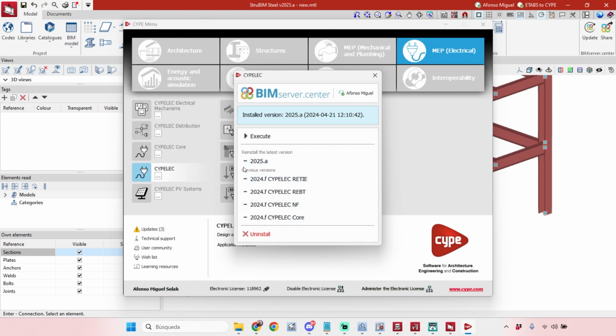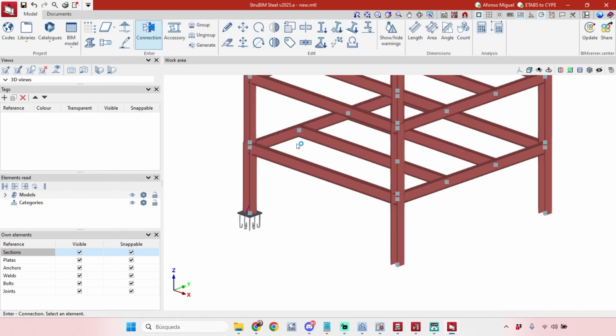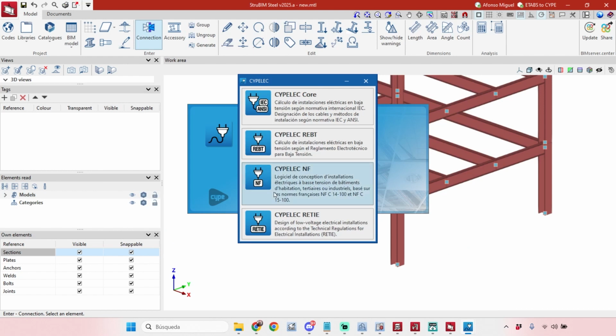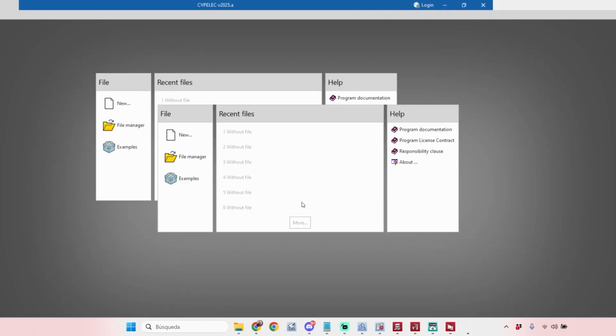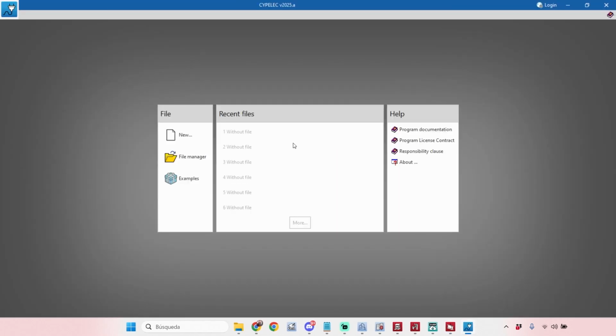Now we can open these 4 options using the same software, and here we can see the different options that we have. For example, in this case, Core could be the situation that is available in our suite for more countries.